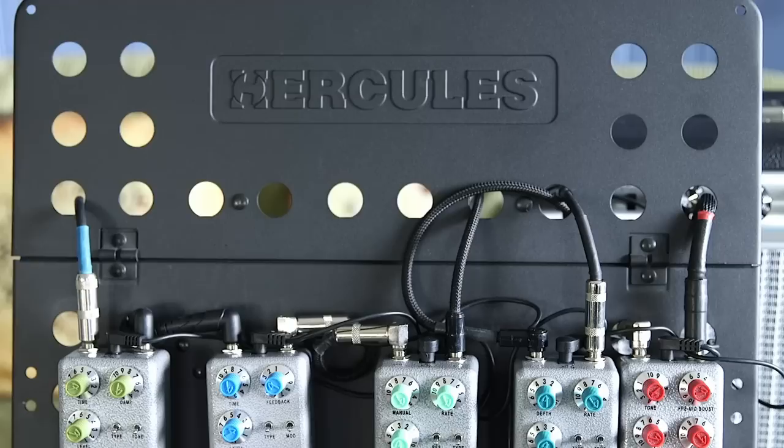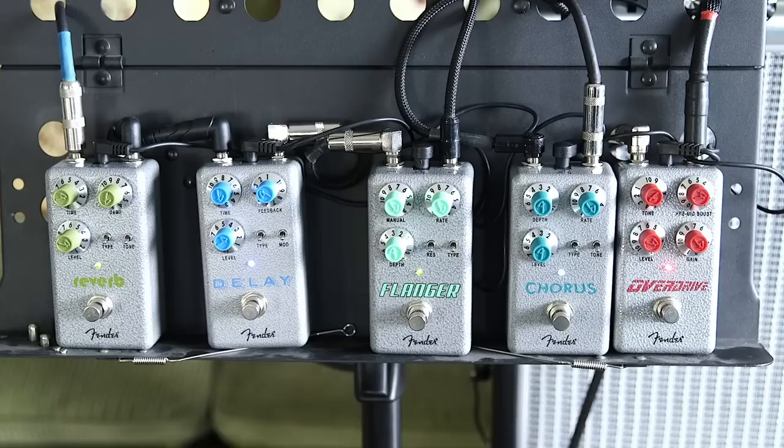So Fender jumped into the pedal game in 2018 with a lot of success, and now they've come out with this new series called the Hammertone. It's hammer time! So what they've done, they've come up with nine new pedals, but we're going to discuss five of them right here.